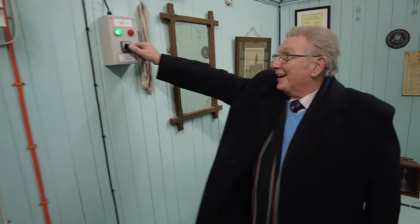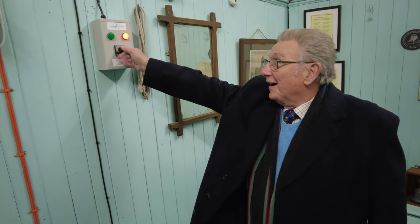I'd like to invite Roger Whitehouse, who's with us today. He was one of the last church wardens at St Luke's, and very much without Roger the project wouldn't have happened. Roger very kindly allowed us access to go and measure up and sort out getting the dial. So Roger, I'd love for you to be able to turn the switch on for us today and start the chimes at 11 o'clock. With pleasure. One little move. Excellent, thank you very much.